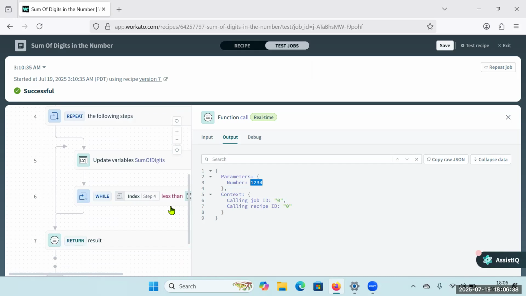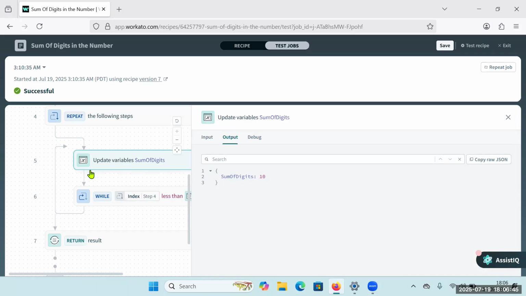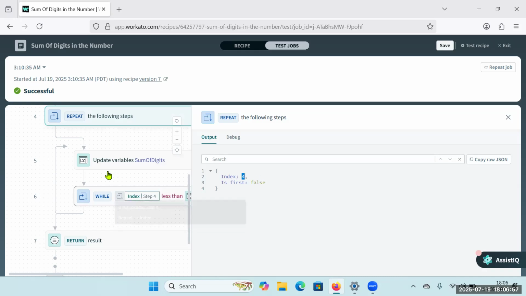But by the time 4 comes here, now what is the value here? And you see that it always shows you the output of the last iteration. The iteration might have been completed 4 times. Okay, 3 times it completed, but the 4th time it got failed. That's why it is showing this, because after the iteration increased, it didn't come inside because the condition did not go through. It was stopped.